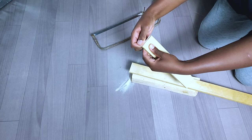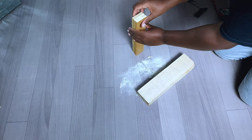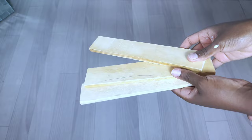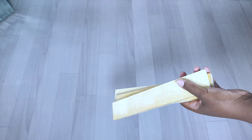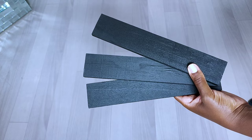I used 3 pieces of legs for my indoor planter, so I had to make sure they're of the same size. I then proceeded to spray my bucket white. I had to use a white spray paint to spray my bucket all white. Then I went ahead and sprayed my piece of boards, the plywood boards or the legs of the indoor planter, using a black spray paint. So I had to spray them all round into black color, and this is how they turned out.